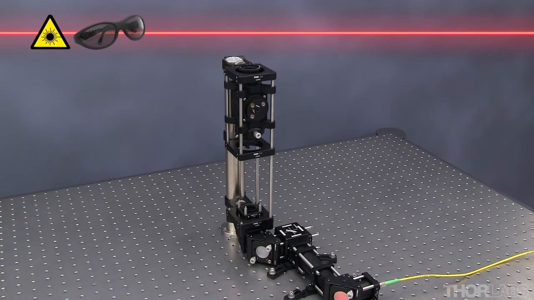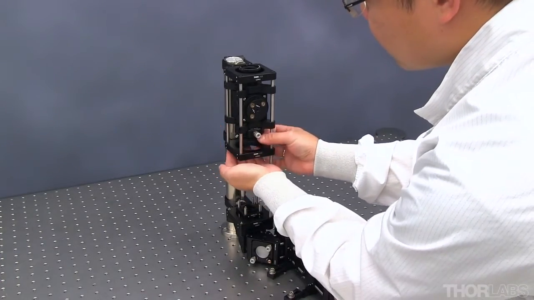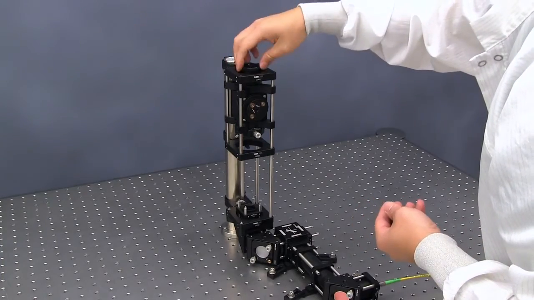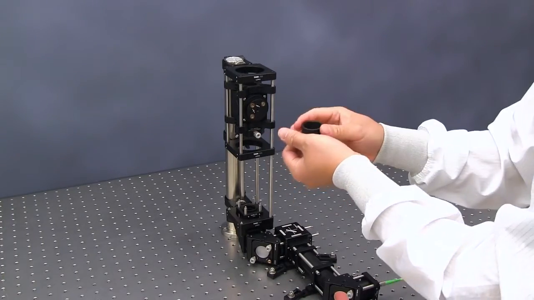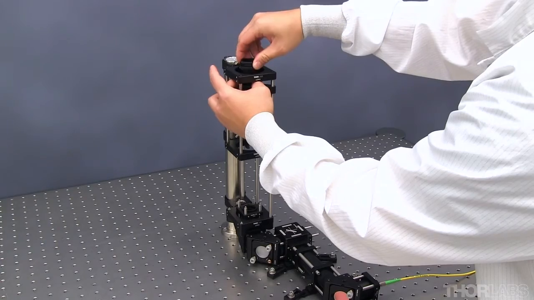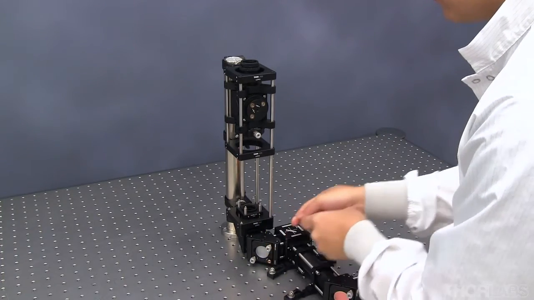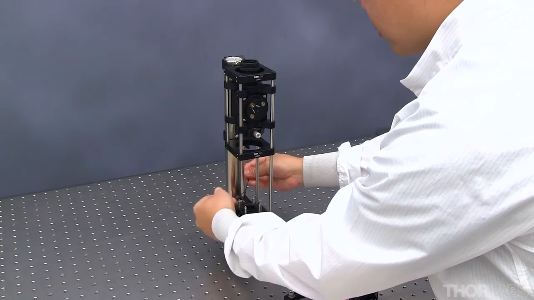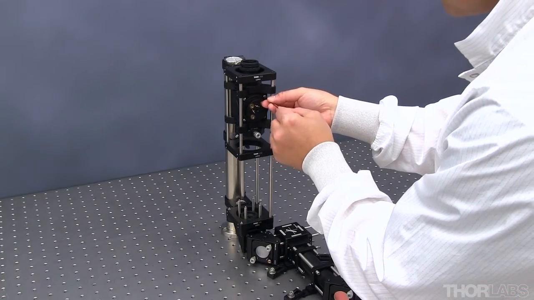Use laser goggles when aligning this section as the laser beam will be directed up from the optical table. Use low power, about 10 milliwatts, for the alignment process. Remove the upper iris and install it at the top of the vertical module as shown here. Remove the lower 30 mm cage plate to access the bottom iris. Both irises should be closed down until they are about 1 mm in diameter. This will define the center line along which the beam must be aligned. Carefully remove the dichroic mirror.